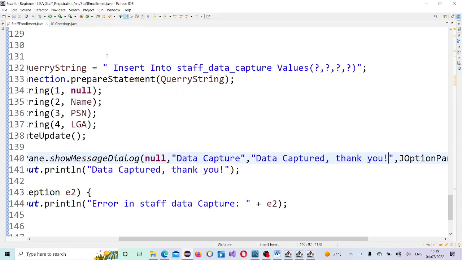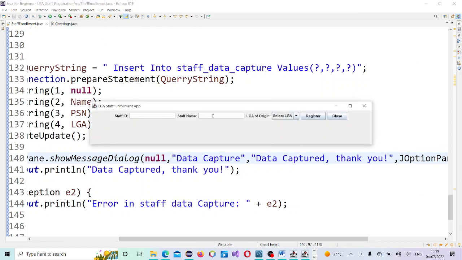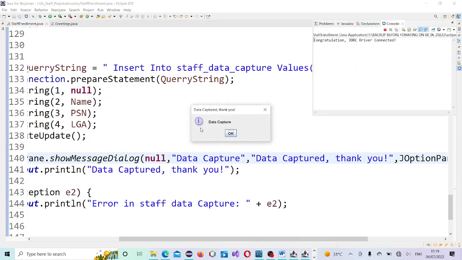Okay, so let's run it. I think it's okay now. So you see, it tells you what. Even last time, that's what I did, right?